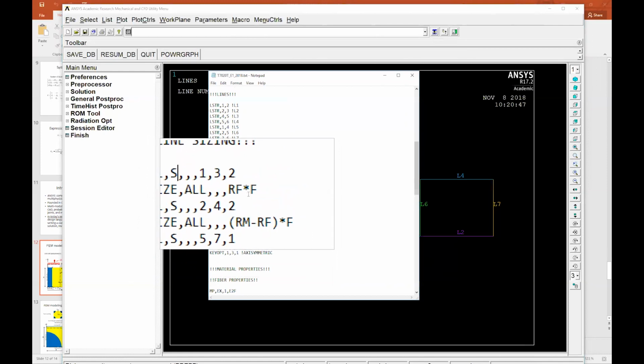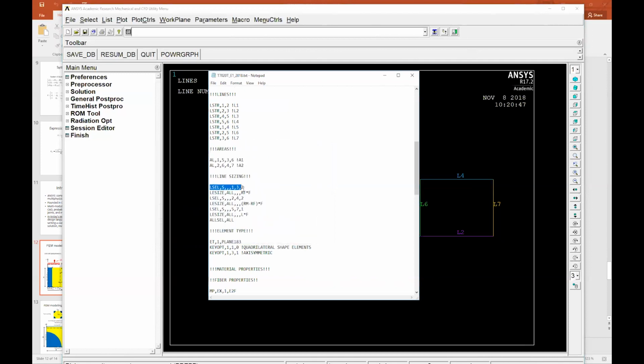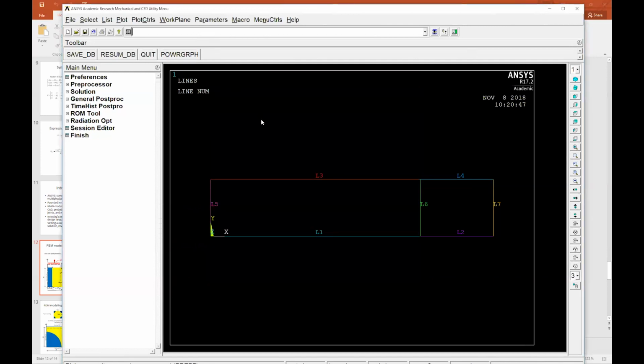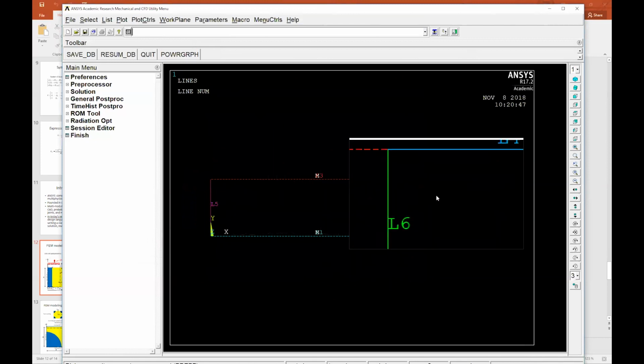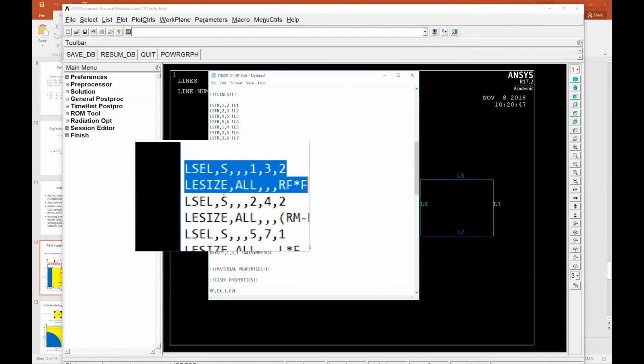Okay, and once it is done for the first set, let's copy paste so that you see the effect. Let's paste it in the command window. You see this line becomes like a dashed line compared to the lines which have not been affected yet. These two lines belonging to the fiber area have now been dashed, which means that they have been pre-divided into those elements. It seems a rather refined mesh already, but if we don't like it, we can change the F parameter to a smaller number, and it will be a smaller amount of divisions. Okay, so now we will do the same thing for the rest of the lines.